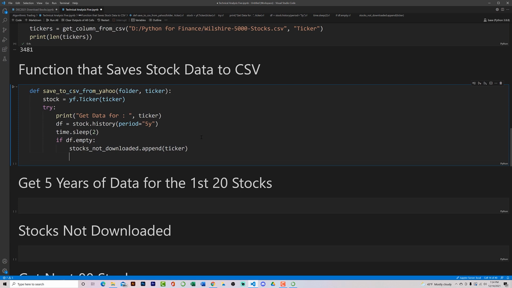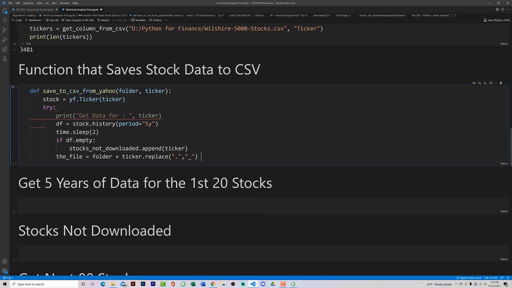Okay, so what do we want to do now? Well, another thing I need to do is I'd like to remove the period for saving our file names. So I'm going to call this the file is equal to folder, which is where I'm saving this, and ticker dot replace, and I want to replace any dots with underscores like that.